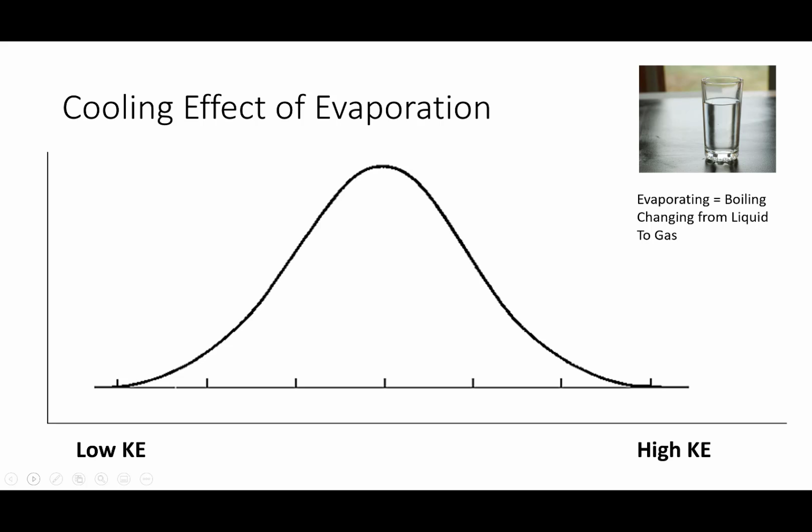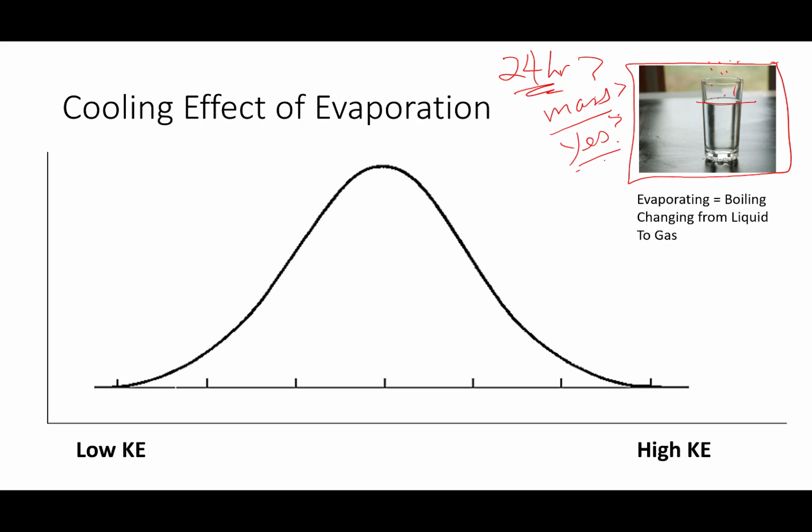Now, I can demonstrate to you that this happens. If you take a glass of water and you find its mass, so you know exactly what the water level is, and then you leave it overnight on your kitchen counter, will there be exactly the same amount of water the next day, 24 hours later? If you are really careful and measure it by mass, not just by eyeballing it, in 24 hours, will some of the water have evaporated out of your glass? And the answer is, well, of course it will. Some of that water will have evaporated in 24 hours.